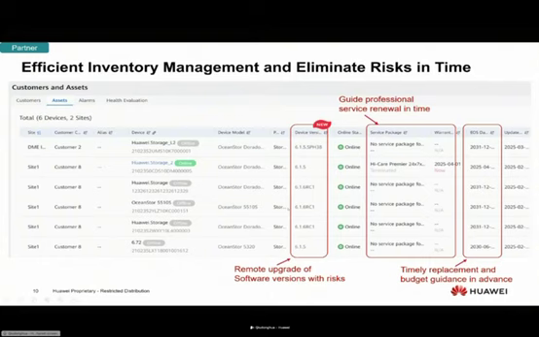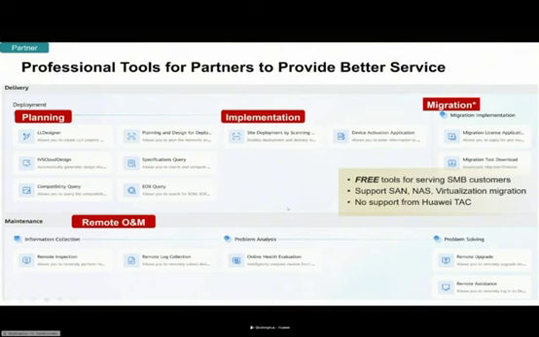So all this information can help our partners to efficiently manage the inventory, and we can eliminate risk in time.